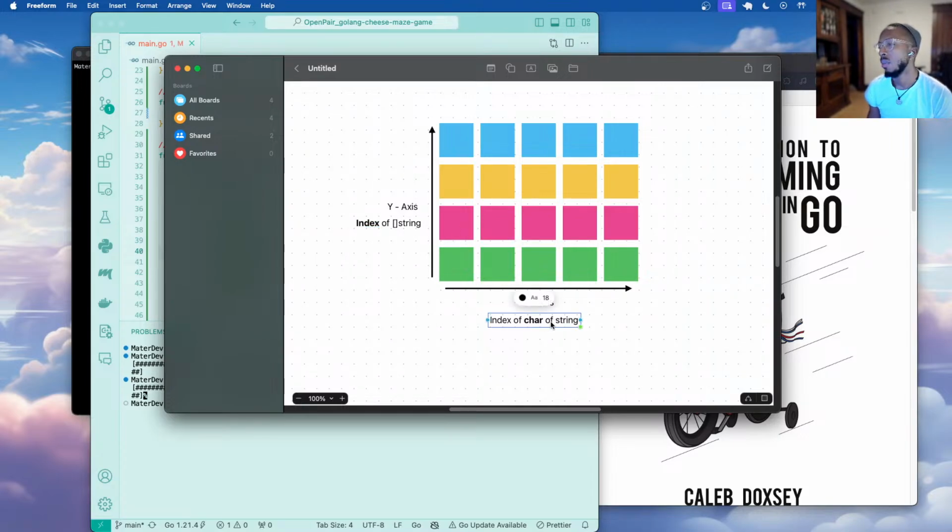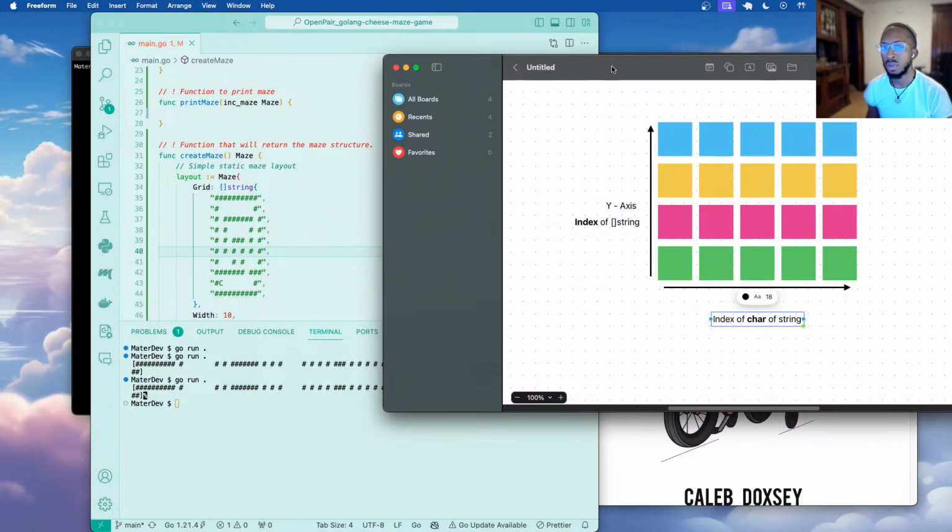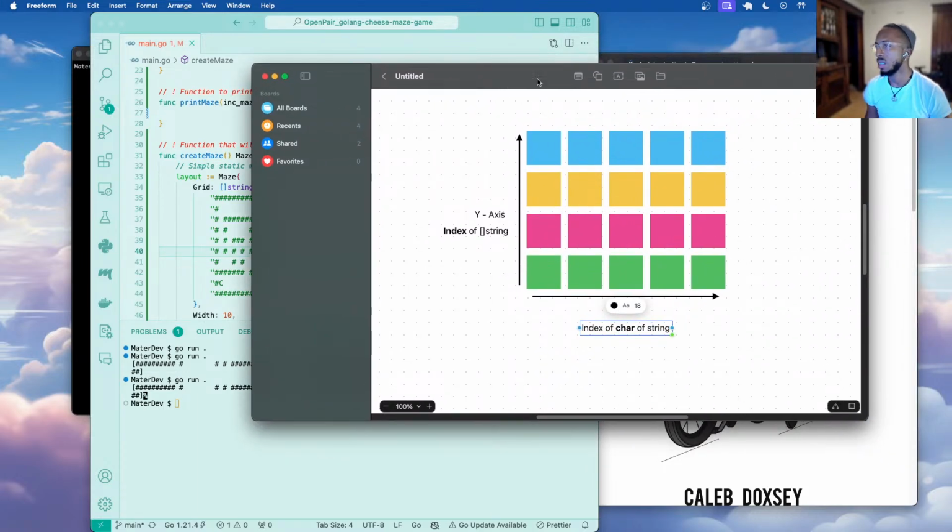This is how we're going to treat our loop here, because we're going to have two loops. We're going to have one loop that handles the actual indexes of the slice for string. Then we're going to have a loop inside of that that handles the characters of each of these strings, basically. So yes. How do I save this? Okay.